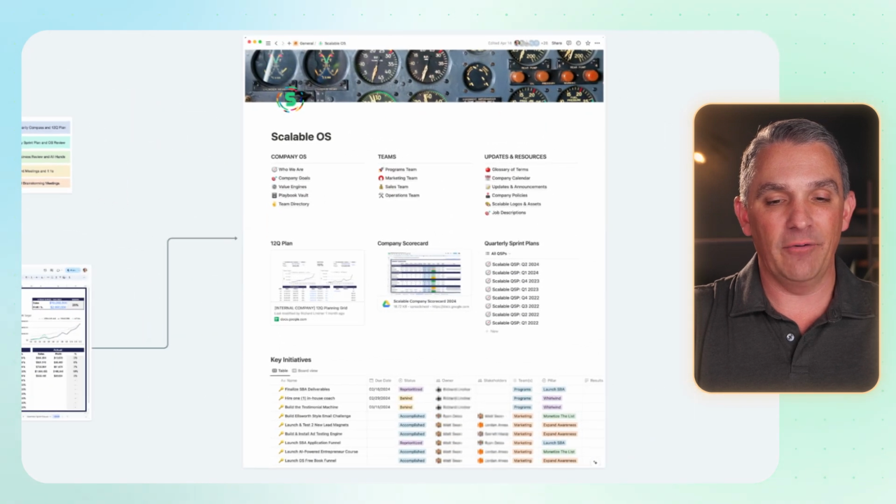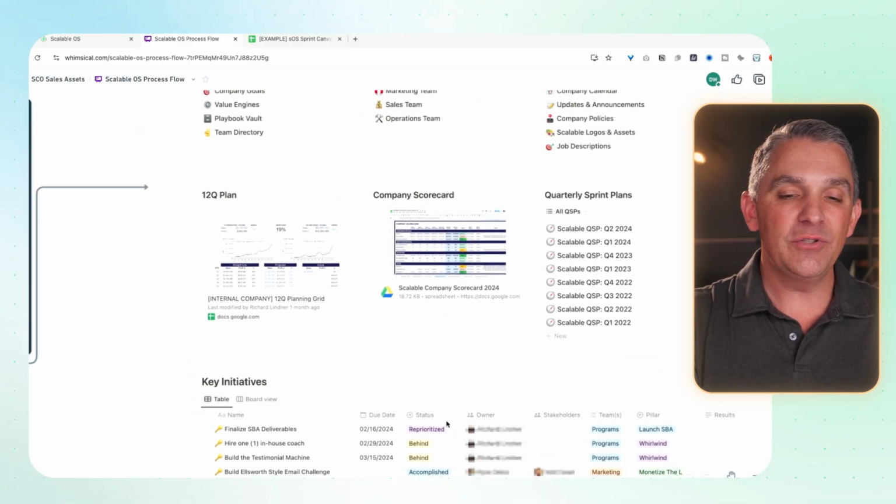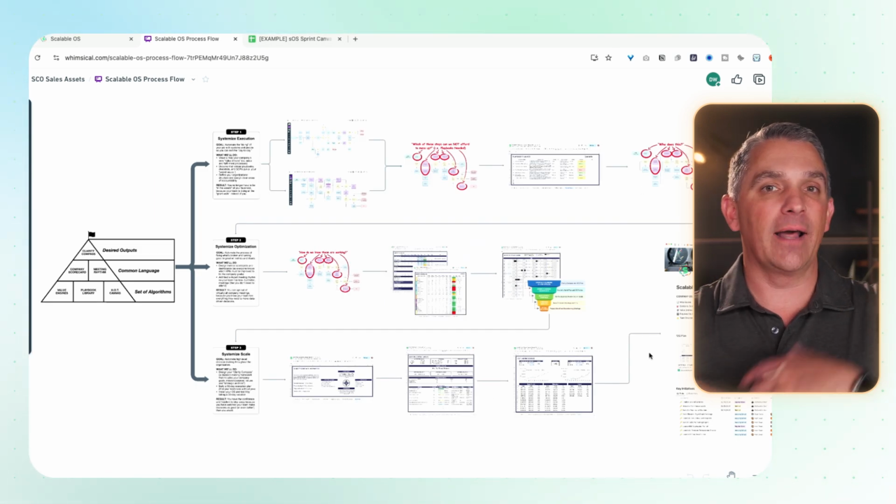Now, what you want to wind up with is what I showed you here. Right? This is what everybody's been asking about. This is what I went through today. But what I hope that you see is that without this overarching picture, without these different elements, the best Notion setup, the best ClickUp setup, the best project management solution is not going to be good enough. It's about what goes into your operating system. So I hope in this video, I was able to show you, one, that we actually do this stuff, but two, what our Notion operating system looks like. There's no magic. The magic isn't in the tool. The magic is in the input.